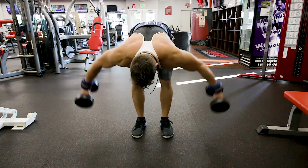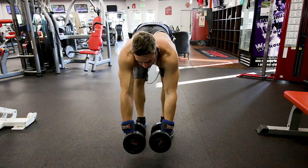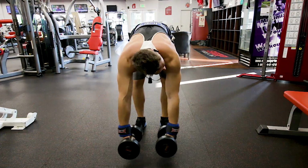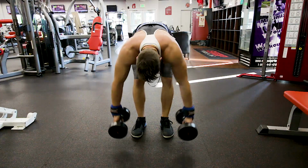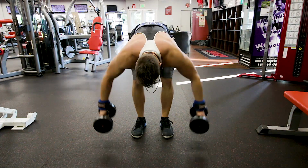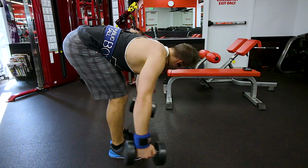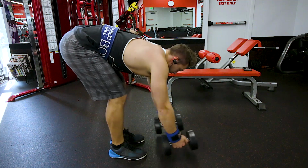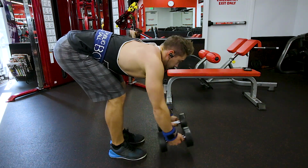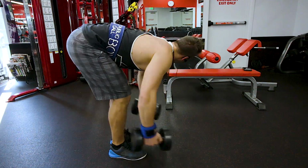So next, moving on to some rear delts. Now, if you haven't tried this movement before, give it a try. I guarantee you're going to feel it in your rear delts. So it's almost a bit of a row, but as you'll see as I get to the side view here, I'm flying out and really focusing on my rear delts. So you can see it right there. Boom, delts. Boom, squeeze, squeeze. So you can see my hands coming forward, and I squeeze them as I come back.